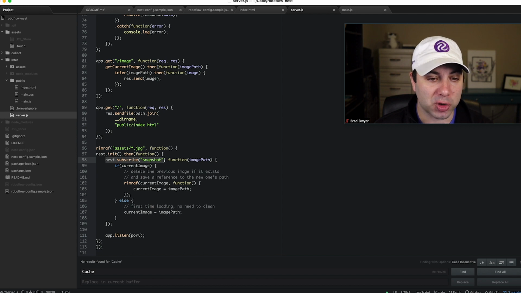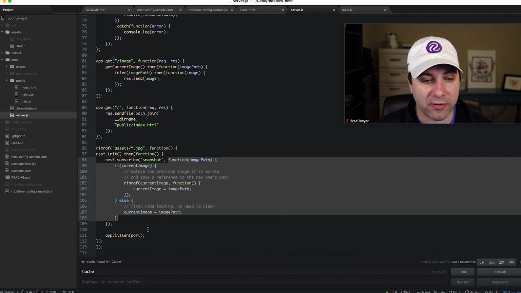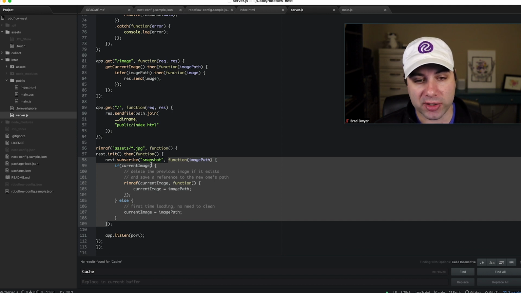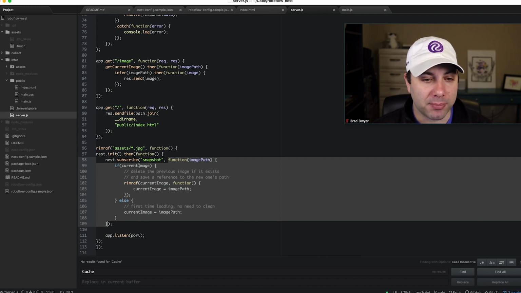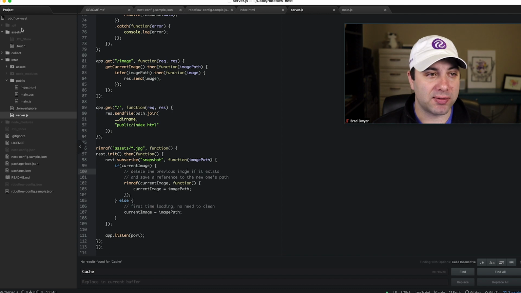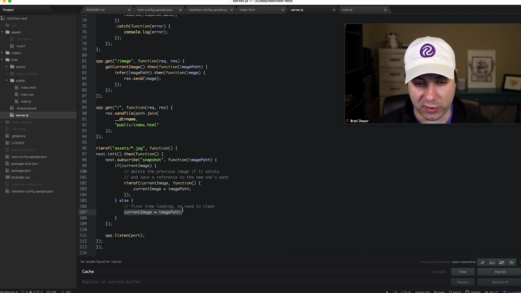Then we'll call subscribe, which is going to call our callback function every time a snapshot is received. So this is how we're, quote, streaming from our camera: the unofficial API is listening for these requests, and it's calling something every time the image comes back. So it actually saves this image inside this assets folder, which I'll show you in action in a second here. Since we don't want to save permanently every single image that comes through on our disk, if we had an image before, we're going to remove that one before we update our reference to the new one. And if not, we'll just save the reference the first time.